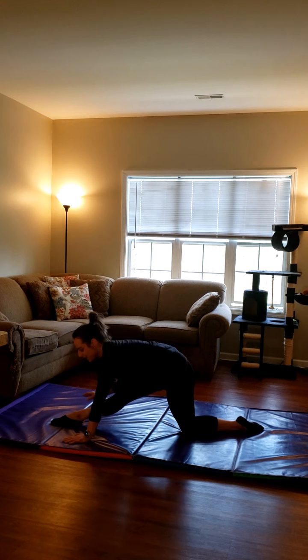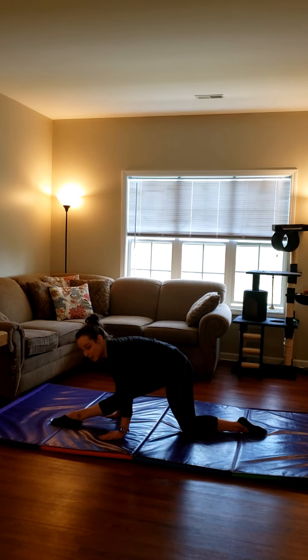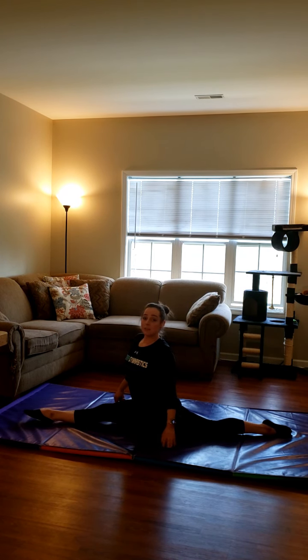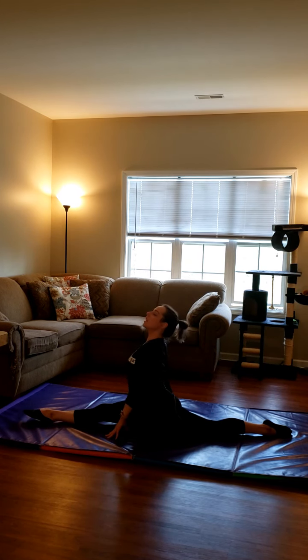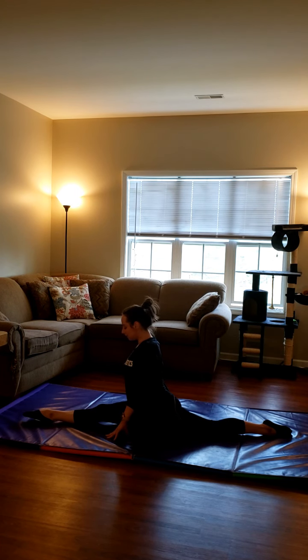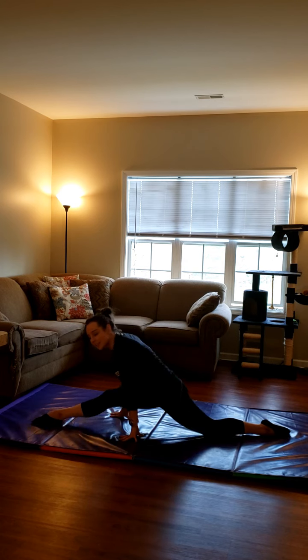And go ahead and slide out to that split. So one hand goes on each side. And you want to sit up nice and tall. Remember that opposition that we talked about last time? You want to make sure that you have the opposite hand facing the opposite direction, sitting up beautifully. Point that front toe for me if it's not already pointed. All right, about 5 more seconds of this, guys. And go ahead and switch sides.